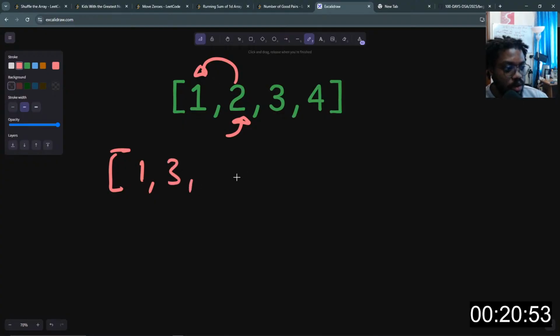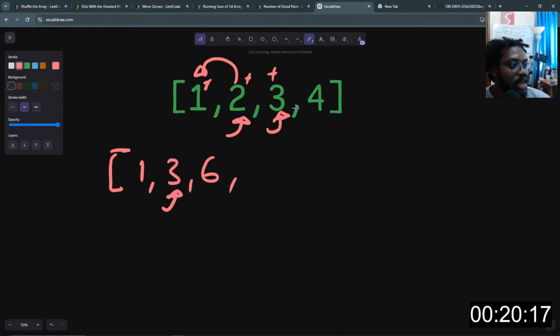2 plus 1 is going to be equal to 3, and then we do the same thing here. When we get to 3, we want to add every value before it. So we want to add 1 plus 2 and then plus 3. But we've already calculated 1 plus 2, which is 3, and this value has already been inserted in the array. So all we need to do is get that value and add it to the current value, which is equal to 3. So this is going to be 3 plus 3, and this is going to be 6.